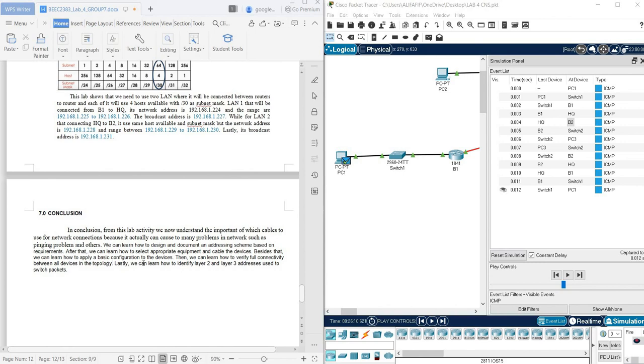After that, we learn how to select appropriate equipment and cable the devices. Besides that, we learn how to apply a basic configuration to the device. Then we learn how to verify full connectivity between all devices in the topology. Lastly, we learn how to identify layer 2 and layer 3 addresses used to switch packets in Packet Tracer.